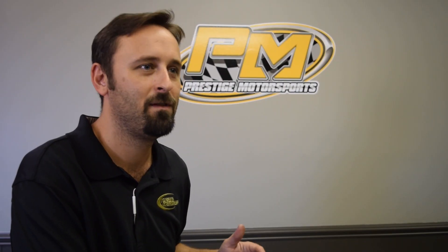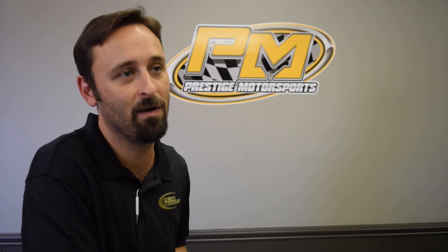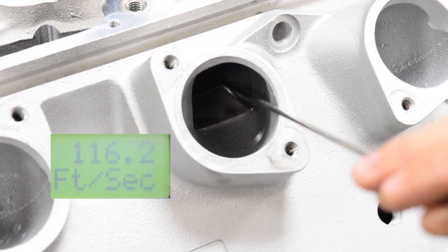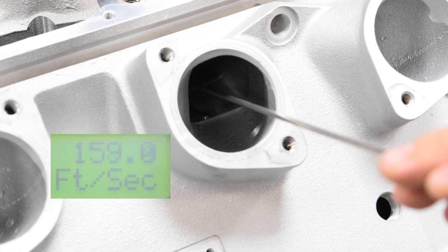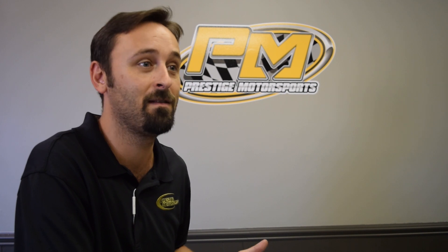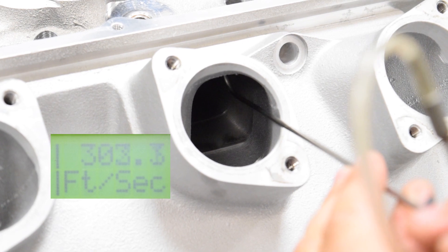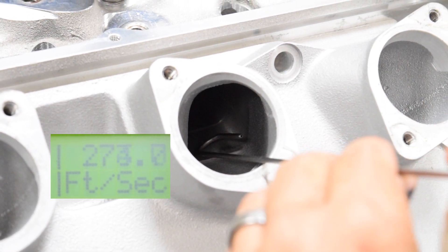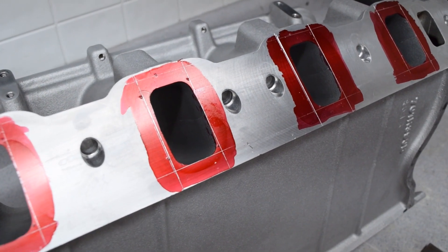The reason why we left the floor of the manifold low was to achieve a better line of sight. The flow bench along with the pitot tube shows you high and low velocities in the port and where you can take out the least amount of material to make the highest gains in airflow. That shows us that the roof has the highest velocity versus the floor, which isn't as critical. We didn't raise this manifold up so we could take as much material off the roof as possible.